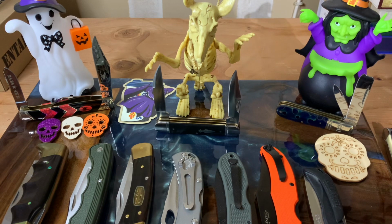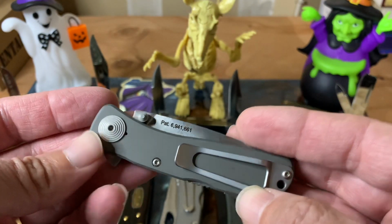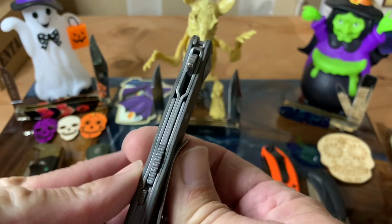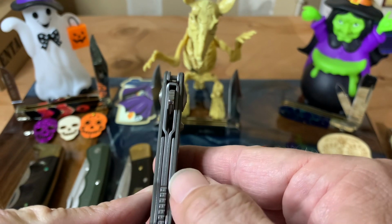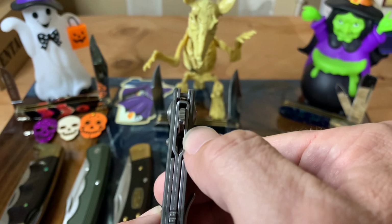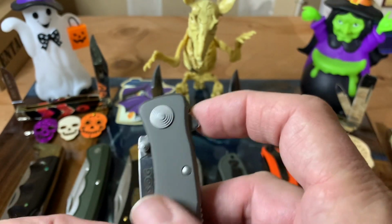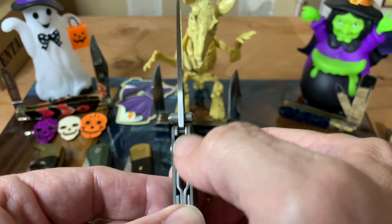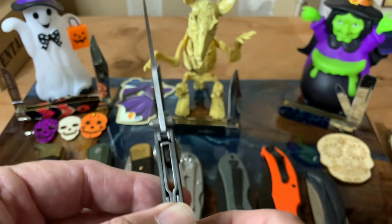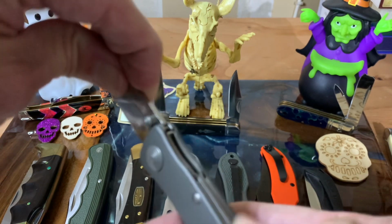But a couple of things that I did want to show on the channel first. I got a lot of comments about this little SOG Twitch 2, and a lot of people really liked this mechanism, so I thought we could show it off. Your lock is made of two pieces of metal, as you can see here. It's kind of a unique lock, and this drops down into a notch on the tang, so that when it opens, this drops down into a piece of the blade, and when you lift the lock, it actually lifts quite a bit up, and you can hear it click.